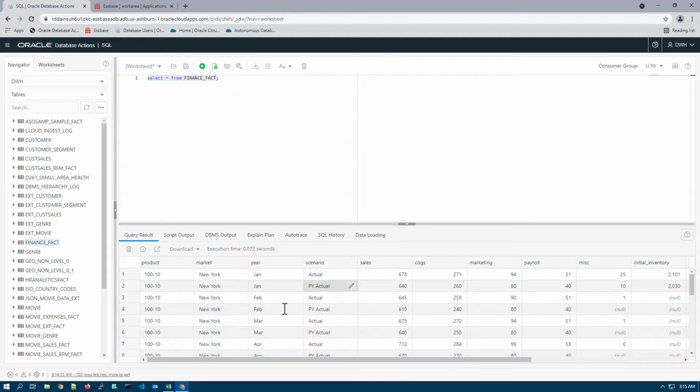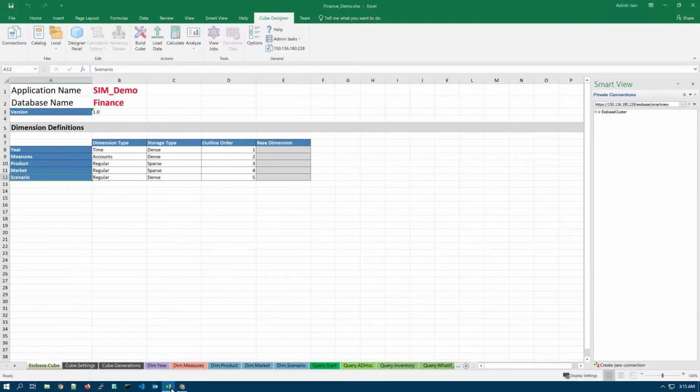The first step, you've identified the fact table, and now you'll proceed further. The next step is to build an Essbase metadata that adds more business value, kind of create hierarchies for my products, create hierarchies for, let's say, time dimension, and so on. Now, this can be easily done via another interface through Excel called Cube Designer. Here we have an easy way to define your dimensions. Here I have a year dimension, product, market, scenario dimension, as well as certain measures tagged as account dimension. Let's go ahead and build this application.